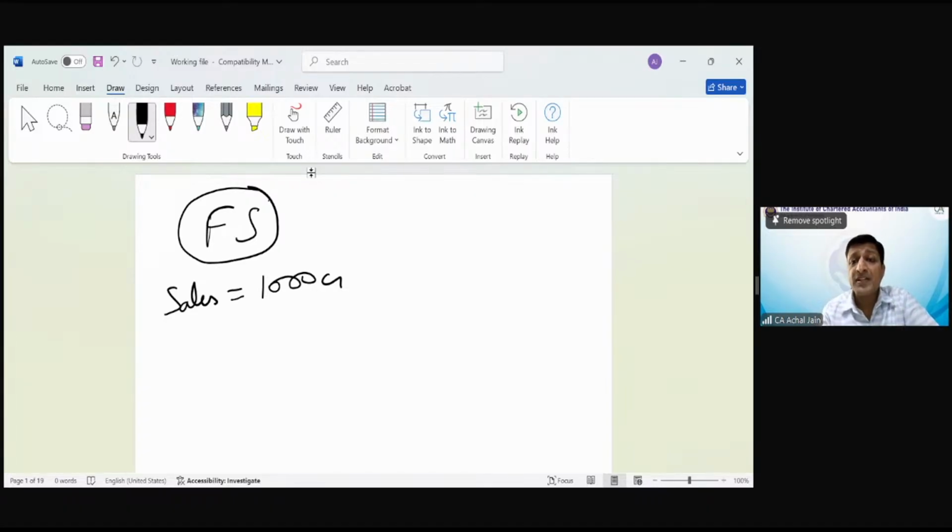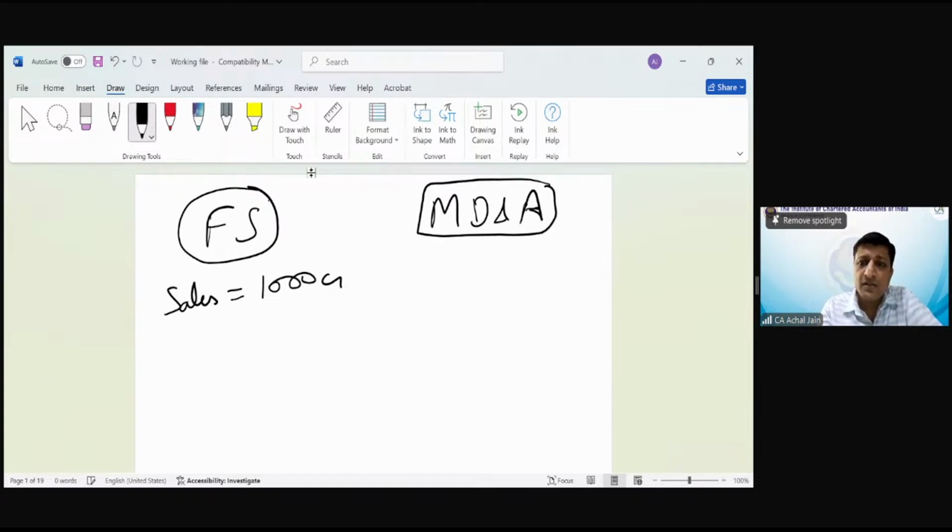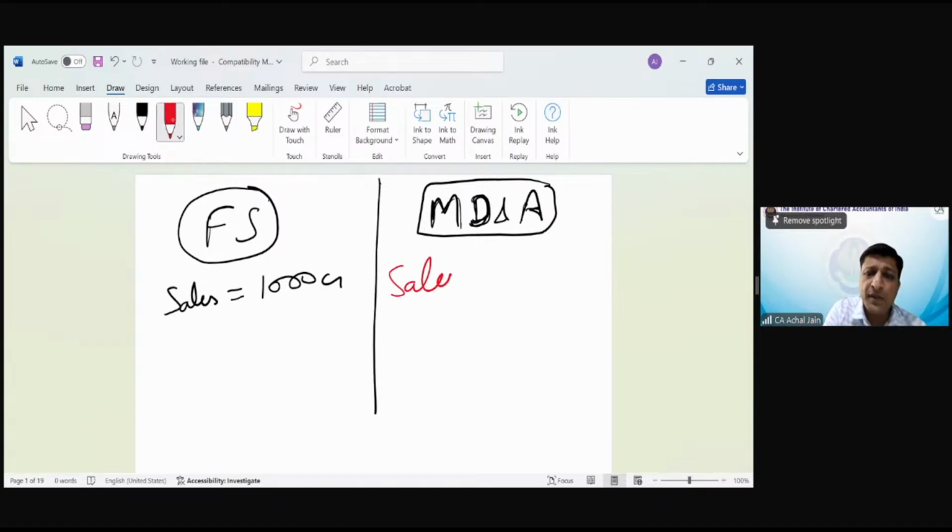Now, along with the financial statements, you can see a lot of other reports are included by the management company, and there's a report on MD&A, management discussion and analysis. Now, you are also reading this, or let's suppose you are required to read this for your purposes. And somewhere in this document, sale has been reported for the same period for the company as 1050 crore.